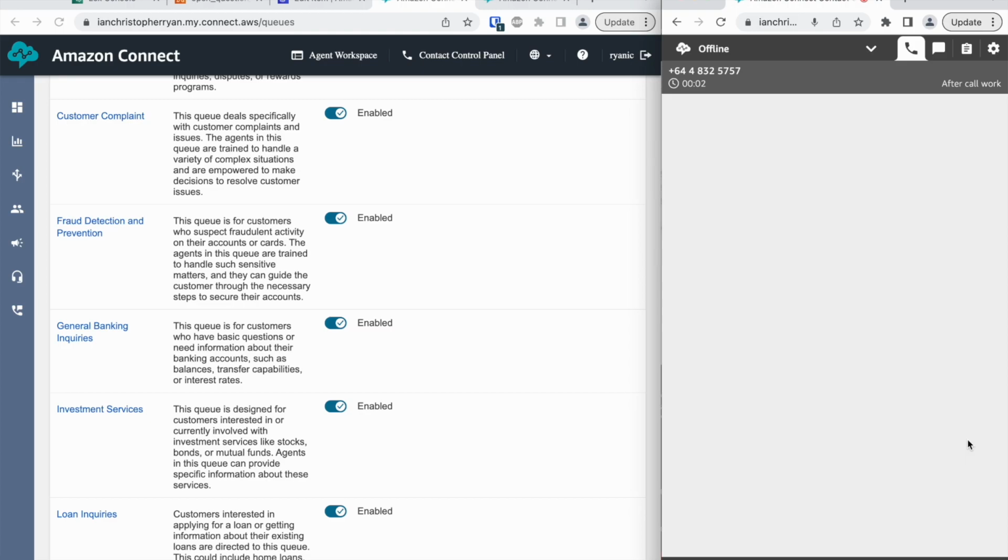Okay, so that was a very simple example where we very specifically said exactly what we wanted to do. So we wanted to check their account balance. And so the AI knew exactly where it should be sending us. It should be sending us to general banking inquiries because that is the queue which is used for checking account statuses such as balances. Now let's do a more complex example where we actually ask it a bit more of a vague question.